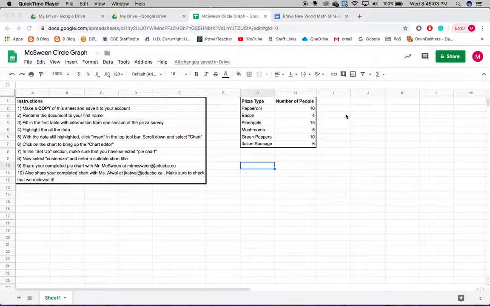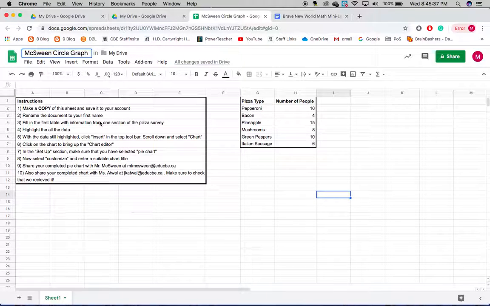You can check right now just by clicking a cell and typing in some random letters. As you can see here, I have editing privileges, and if you do as well, that means you now own your own chart. So make sure it doesn't have my name on it because I don't own it, you do. So I'd like you to highlight my name and change it to your own. My name is still McSween, but I'll do it for you anyways. So make sure you're putting your own name here. You can do your first name, last name's not as important. After you've done that, you can click away and move on to actually making your graph.